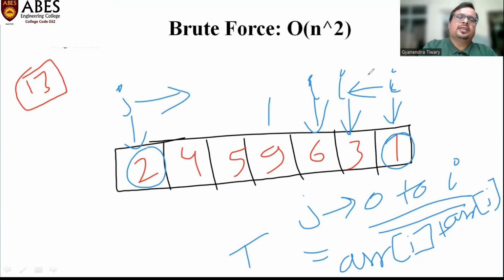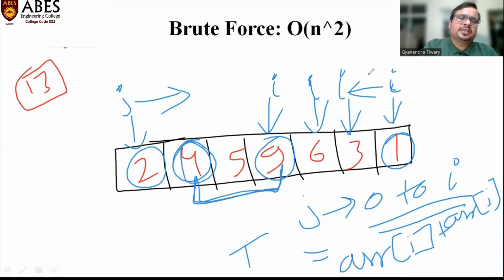Okay. So again, I minus minus, I will be moving backward. Again, j will be checking all these options. So here, 13 will come when we check 4 plus 9. So 4 plus 9 will give me 13. So let's say this is our answer. Since we have to print in one based indexing, let me check: is there any other possibility before this? When I was at 1, there is nothing like 12. When I was at 3, there is nothing like 10. When I is at 6, and if we remember 7, there is nothing like 7.